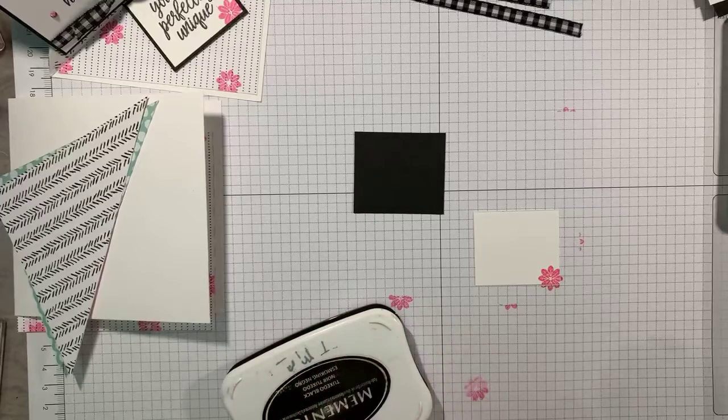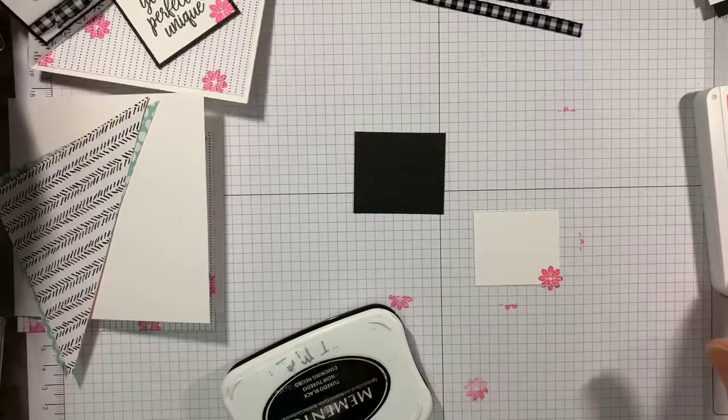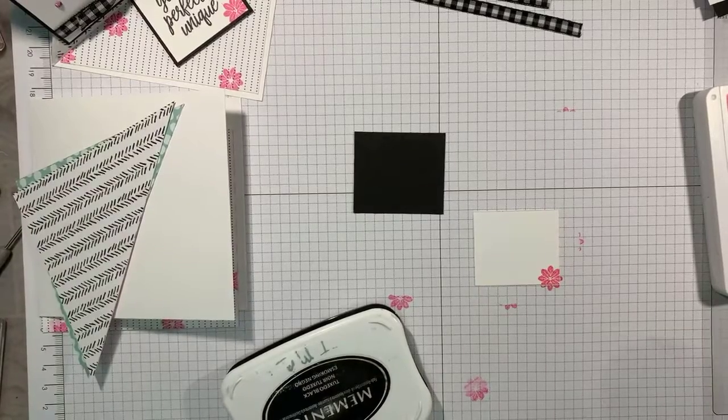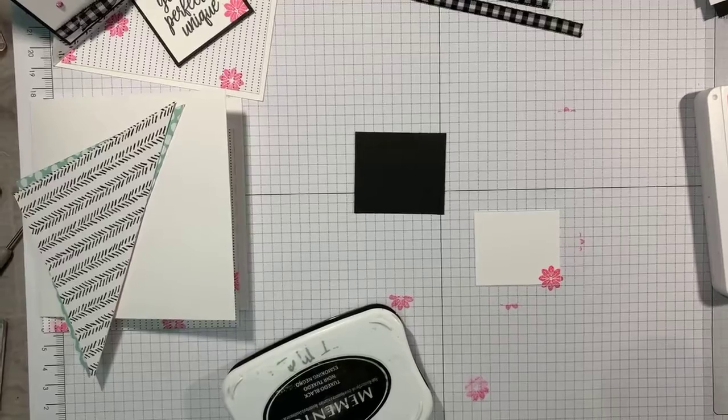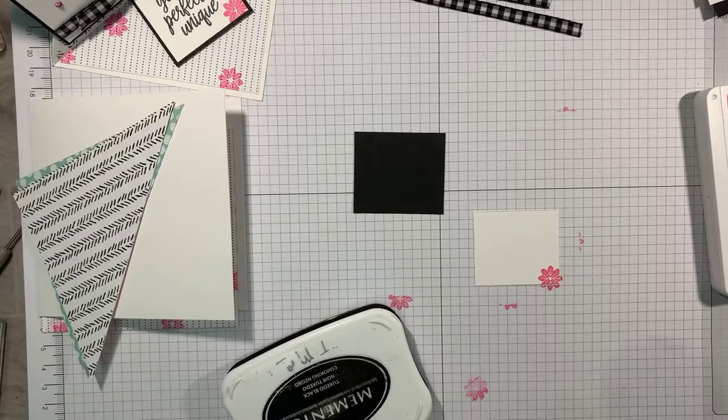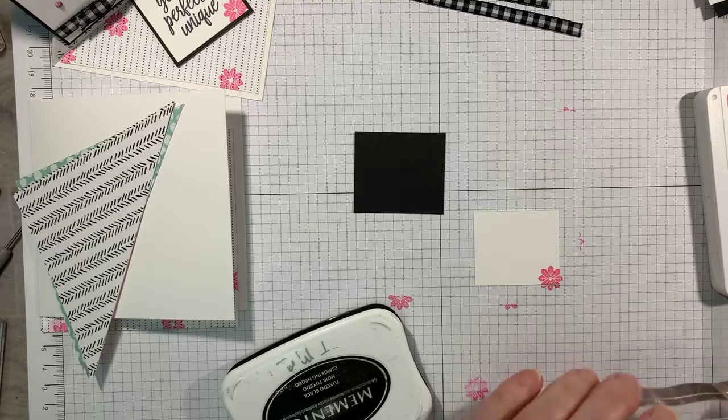I am missing the sentiment stamp. I may have taken that out and used it. Oh, yes, I did. I didn't have it ready for a block here, so bear with me just one moment. Sorry, I don't have a Stampin' Up! block handy.